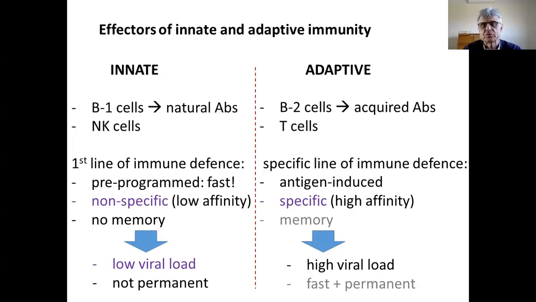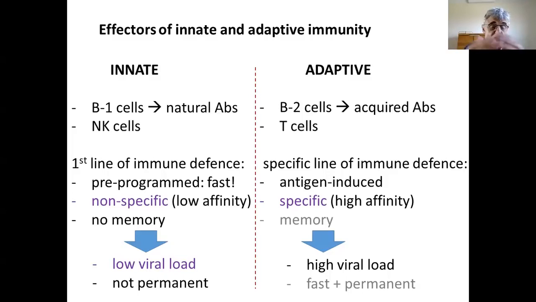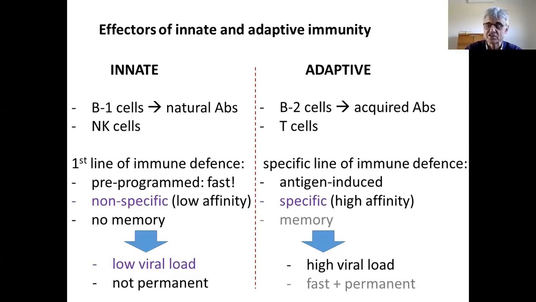Because the natural antibodies have to be able to deal with several different pathogens, they can only deal with a relatively low viral load. If you have to deal with several different enemies at the same time, there is only so much energy you can spend on one single enemy. They cannot deal very efficiently with high loads of viral particles. Another disadvantage is that this immunity is not permanent. As we grow older, we will have less and less natural antibodies. Also, people who have weakened immunity or become immune suppressed — their level of natural antibodies will also drop. There are a number of factors that can diminish the concentration of these natural antibodies.